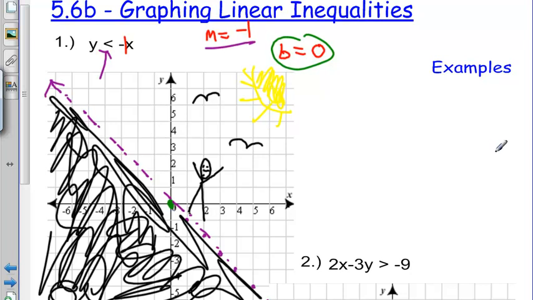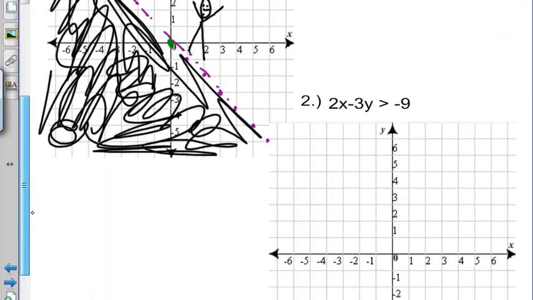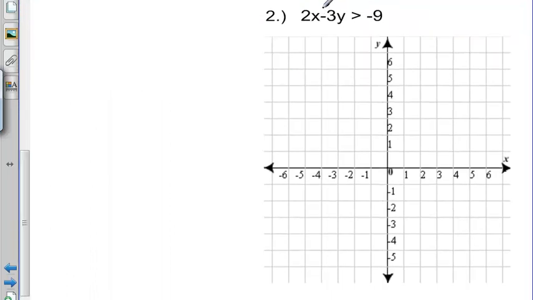If we look at example 2, that will kind of be pretty self-explanatory too. We got to get it into y equals mx plus b. So let's take a second to look at example 2. So for example 2, here's what we're trying to graph. We need to get into y equals mx plus b. So I would maybe bubble the y. Try to get rid of anything that's not inside of this bubble.